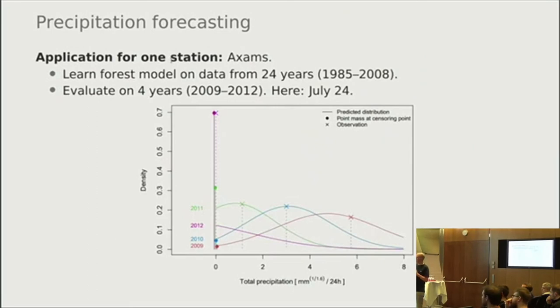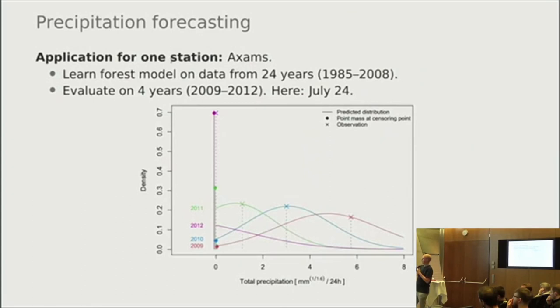And this can be zero. Actually, we then have a point mass at zero where it didn't rain at all. And then we have the discrete part of the distribution, the censored part. And then we have a continuous part in the distribution where the amount can just go up very high. If you have a lot of rain on a given day, this can get substantially large. So we have this discrete-continuous distribution, and we're modeling that with a zero-censored Gaussian assumption.